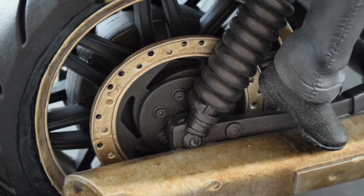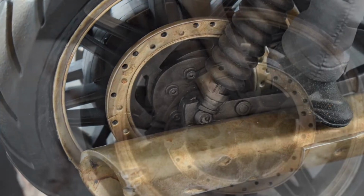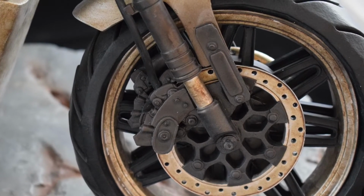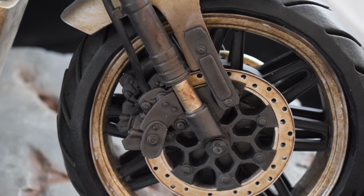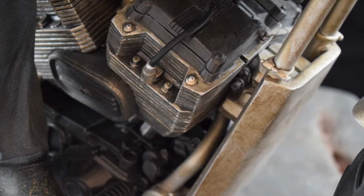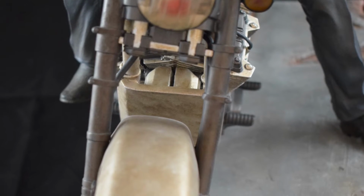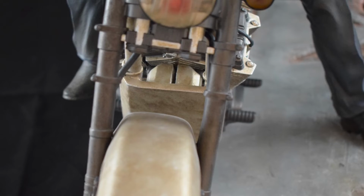And some of the sculpt things I failed to mention on the motorcycle is it's dinged and worn. Well, you also see that on the paint. Not only is it dirty and dingy from the ground below, but there's some rust stains and some age. And I like what they did with the engine block and some of the metal parts, really showing how old it is and how dirty it is.